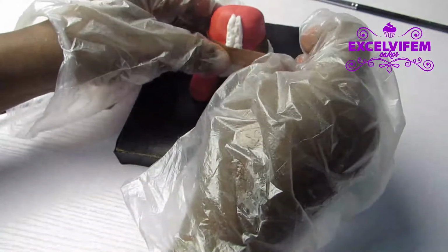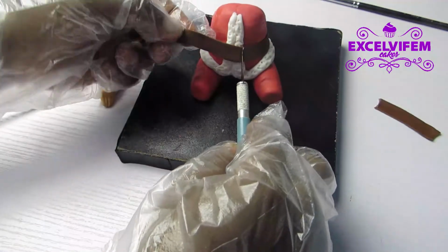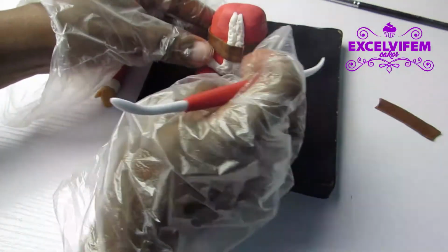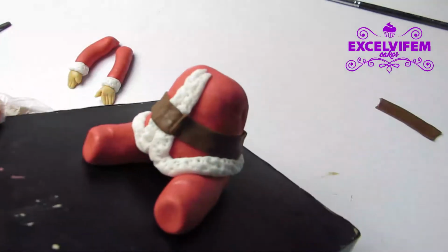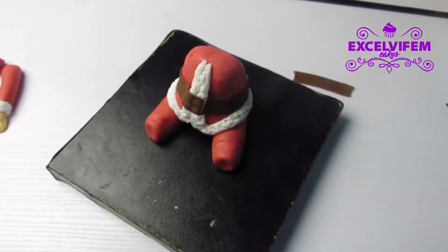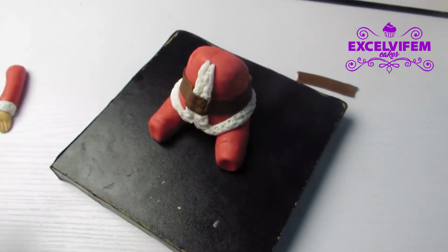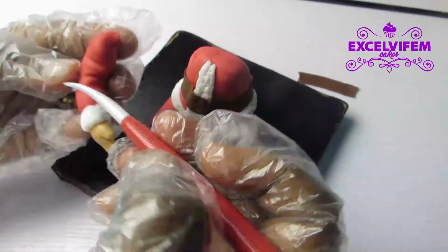As for the Santa belt, I used chocolate brown fondant, and that's what we have rolled very thin and made a tape of it. So that is already attached to the body. And we're going to be making a belt. So right now I'll roll a thin sausage for the buckle, not the belt. We have placed the belt, so I'm going to place the buckle soon.